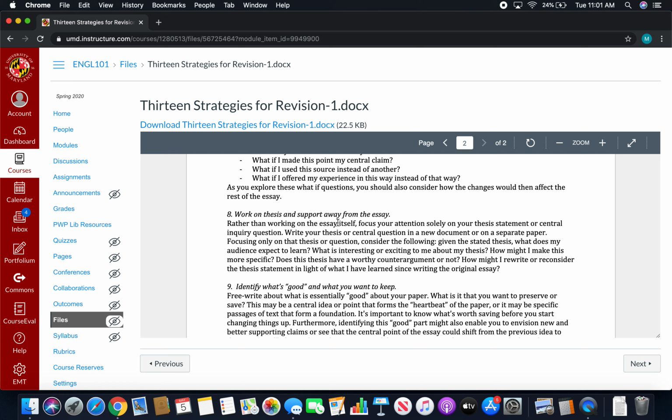Your thesis should do a few things. So first, it needs to identify the purpose of the source text. What is the thesis of the essay that you were analyzing? Okay, this needs to be accurate, right? So you need to make sure that you're accurately reflecting the purpose of this other writer's piece of writing.